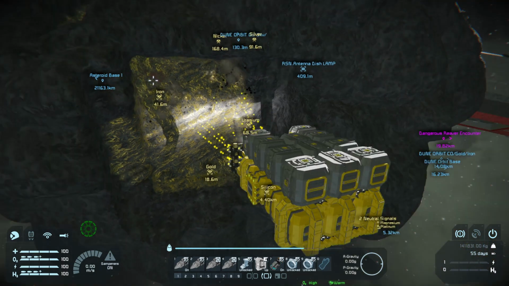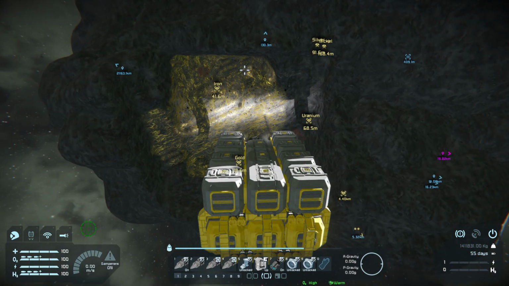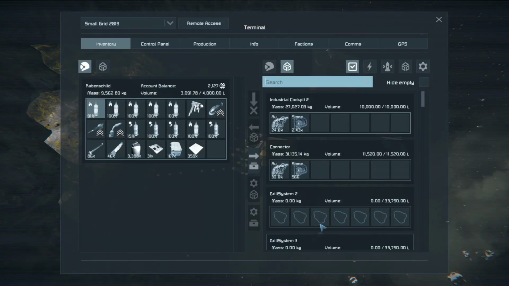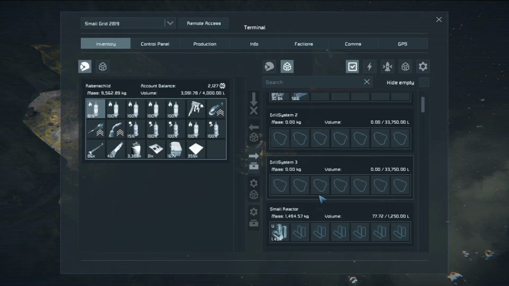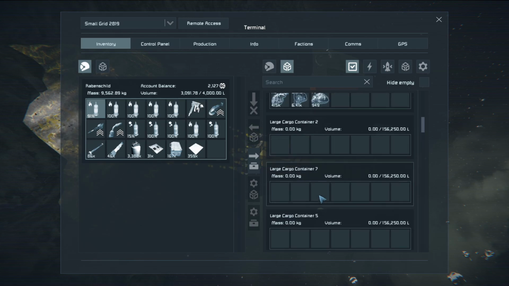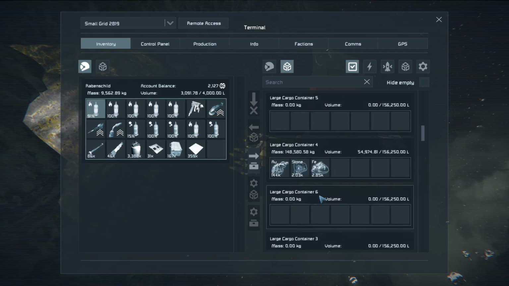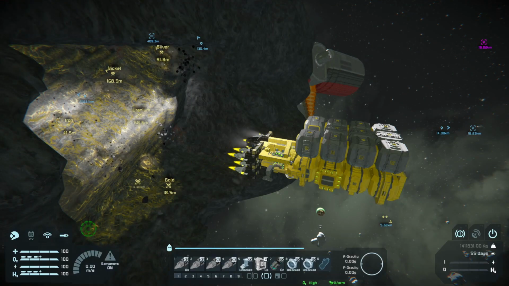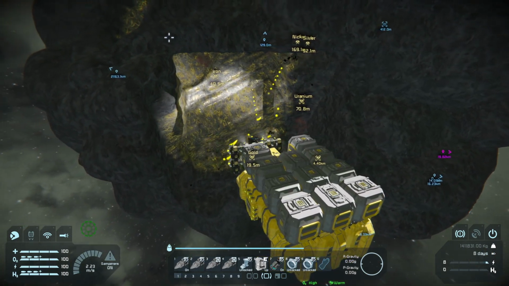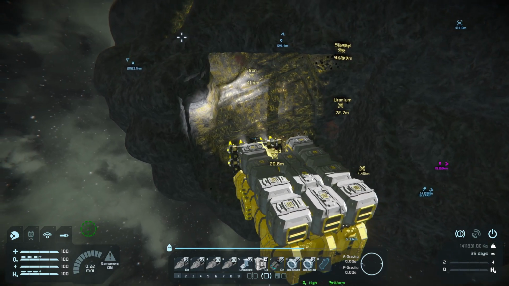We are running low on some of the stuff, and that needs to change. This is a good amount of gold. This is a huge amount of gold. That's amazing. That will carry us for a while. For a while, I say. Although I don't know, the ship uses this stuff up like crazy.